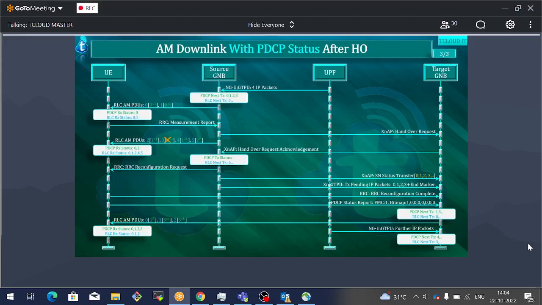But that won't be the case for UM mode, because for UM mode you carry live traffic. You don't have the time during the handover to coordinate and send the packets from one gNodeB to the other gNodeB, because the application is not that delay tolerant. So your time is already lost during the handover. So that will be discarded already based on the discard timer.